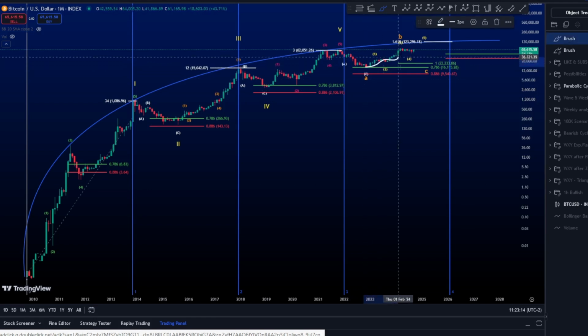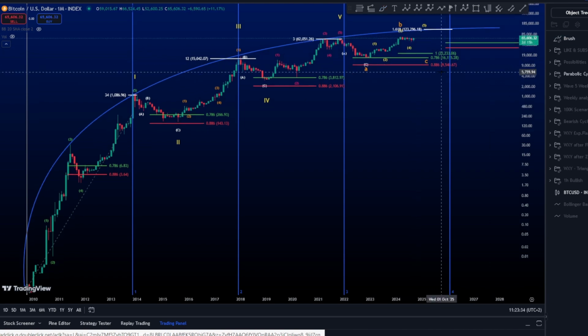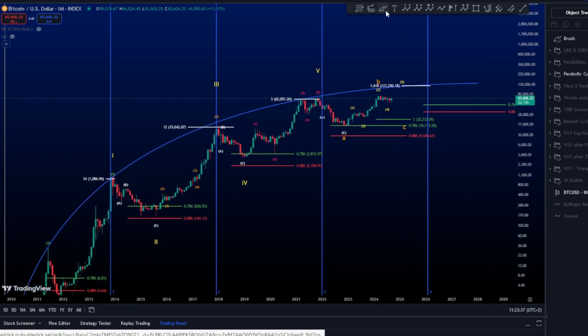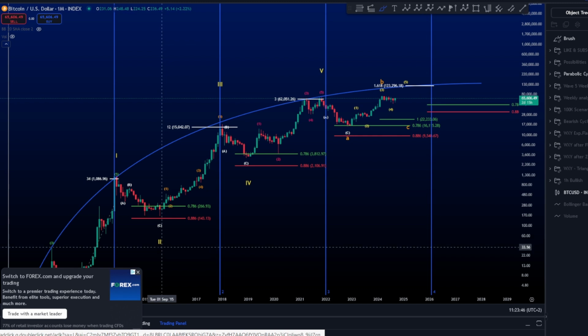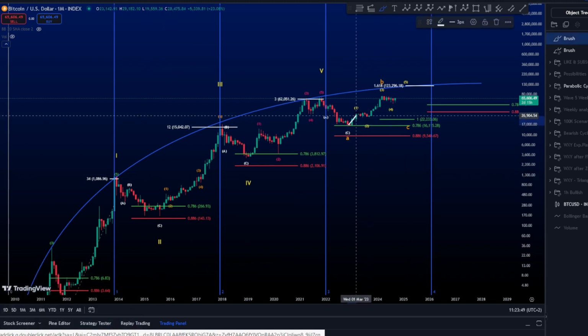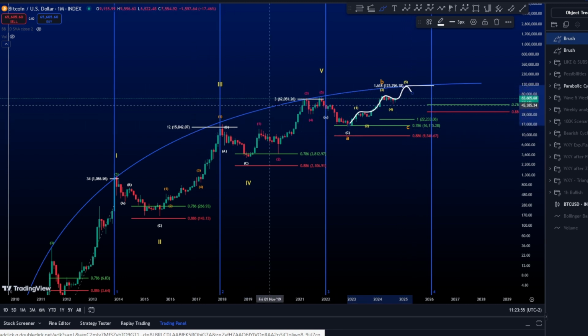Now in this cycle, of course, we are looking for 5 waves towards the upside. So far we have reached 3 waves and then a 4th here exactly. We are looking, of course, for one more wave towards the upside, where we can see almost a start of a green candle formation here, that it might reach towards this 5th wave for Bitcoin. So this is your bullish scenario, of course, where we are looking for the wave 5 of a final impulse touching exactly this curve of prices during all cycle history.